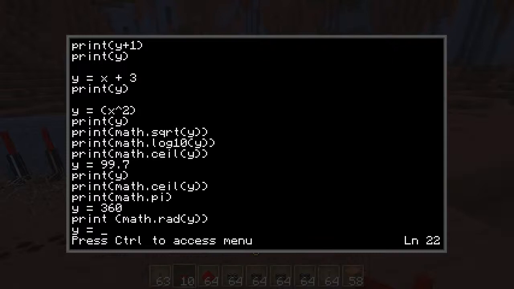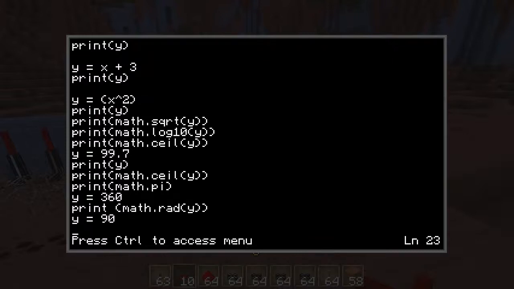I can't even remember a lot of this stuff, to be honest. So we want it to be 1, so we'll get the sine of that. We're going to put this at 180 and see what output comes here. This will be more interesting.